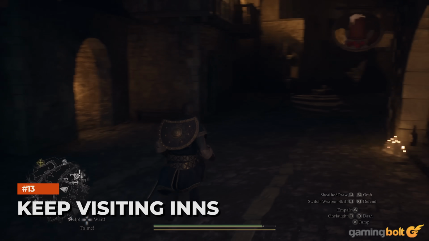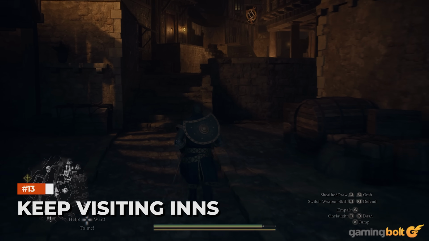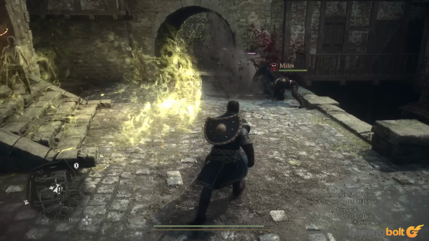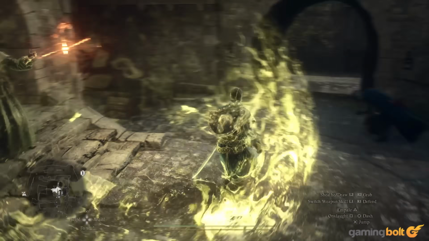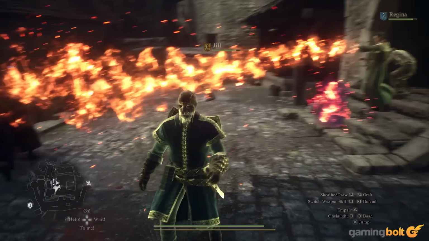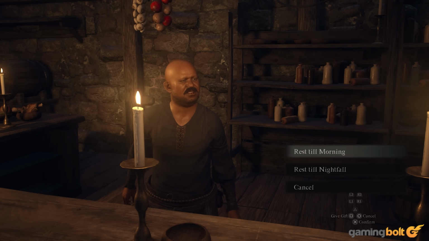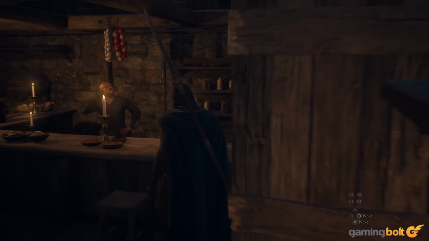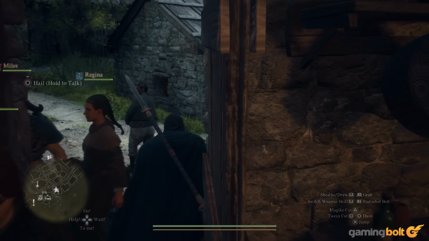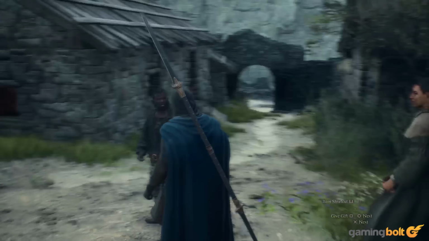Keep visiting inns. Inns aren't terribly abundant in Dragon's Dogma 2, but when you find one, it's a good idea to take some time to rest. You accumulate damage over time that not only depletes your health, but also your max HP, which can only be recovered by sleeping. Additionally, inns are also the only place where you can put things into storage to free up some inventory space, so even if you don't plan on sleeping, a visit can still be useful.